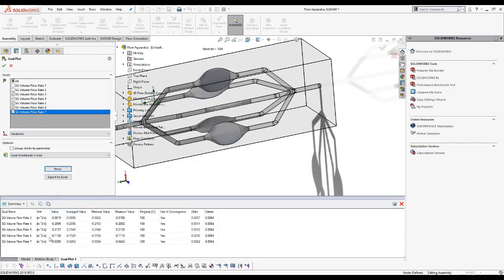If I click show here, it will show me the values for these flow rates, and as you can see the flow rates for each of these are different. This further reinforces why you would want to measure the flow rates for each of these lines, and make sure whether they are uniformly distributed or not. In this case the flow rates are not uniformly distributed, so I have to go further and change my design of the porous media as well as perhaps the membrane devices so that the flow is equally distributed. That will help me investigate my design further, make the changes, and optimize the design.